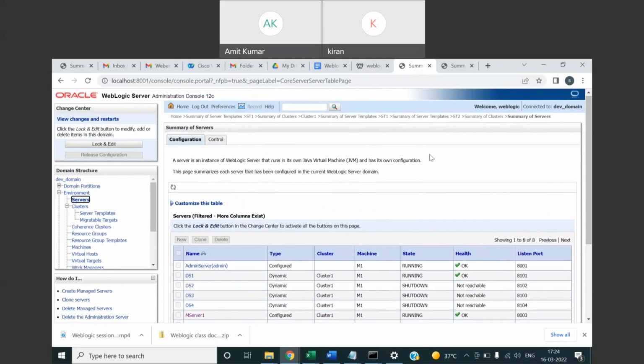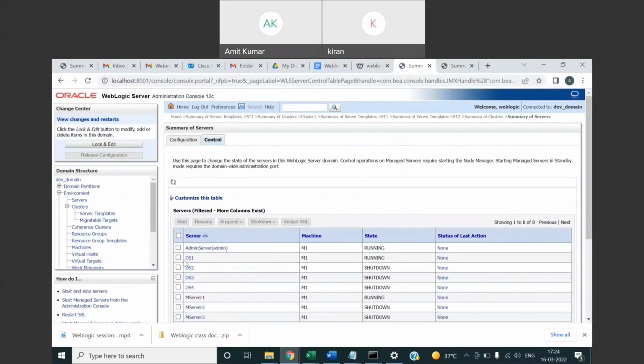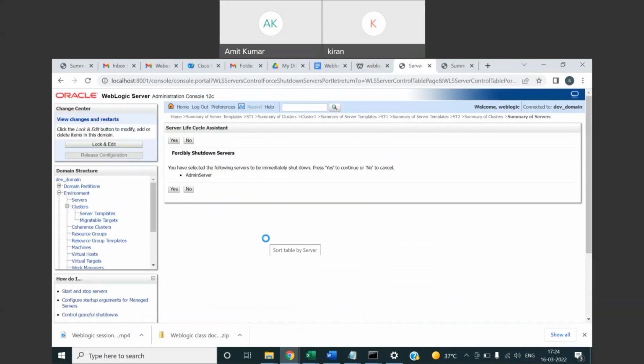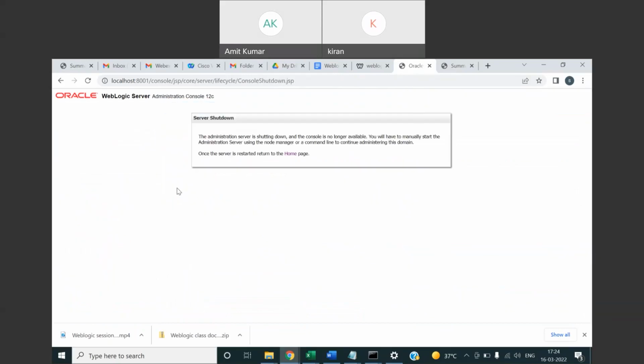Okay. Sure. So you keep a few changes and you restart. There are some configurations that need to be restarted. Shall I restart the admin server? Yeah, okay. Restart everything: admin, managed, all.